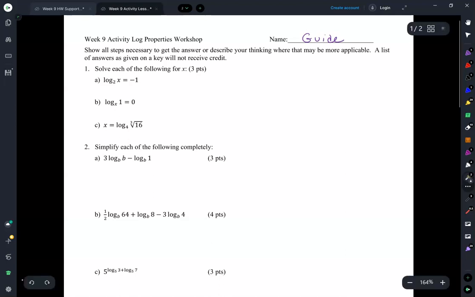The next one, simplify each of the following completely. So what I'm looking for here for A is you're going to boil this all down to one number. So you're going to use your properties to figure that out. If you look at your properties and find out what that actually is equal to as a number value, and then the same for here, use your properties, and then you're going to get one answer. So write what those are here and here, and then your final answer underneath. The same thing for B.